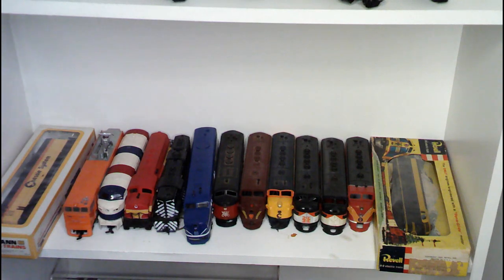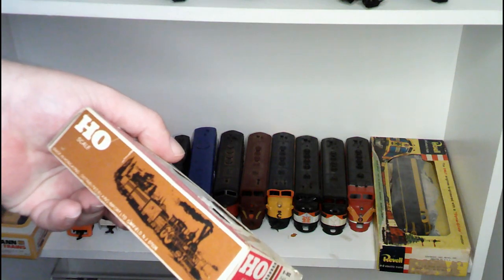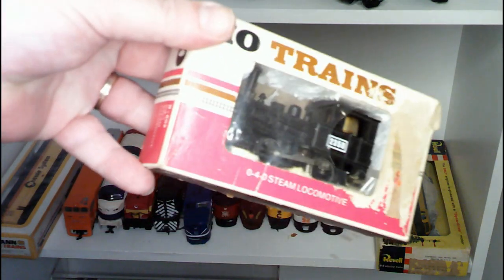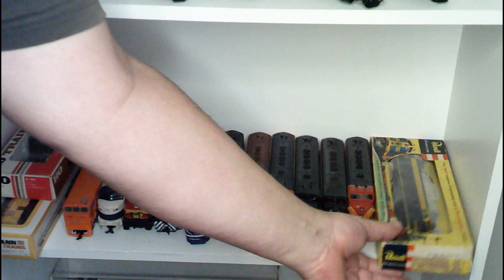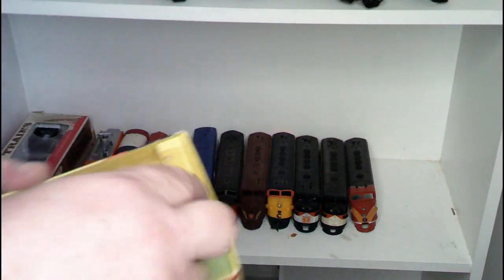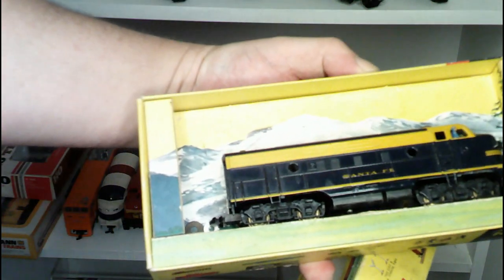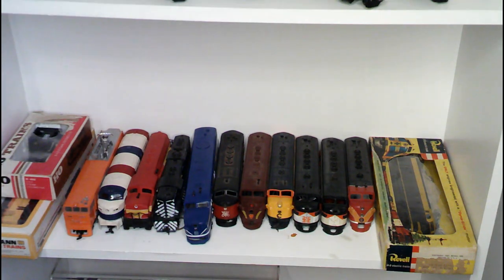My grandfather years ago had gotten a hold of this guy. This is a King locomotive, and unfortunately it's got way too much weight in the cab — it does not run right. And this here, we've talked about numerous times — this is my dad's Revell Santa Fe locomotive, another FP7. I don't run it because it's a rubber band drive as well, and the other reason is its age — I'm afraid to run it because I can't get parts for it.